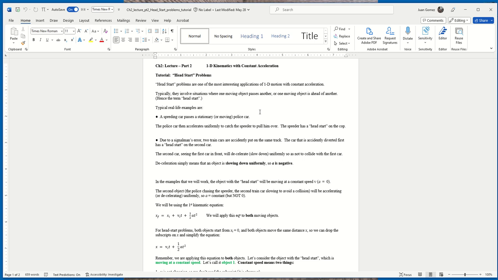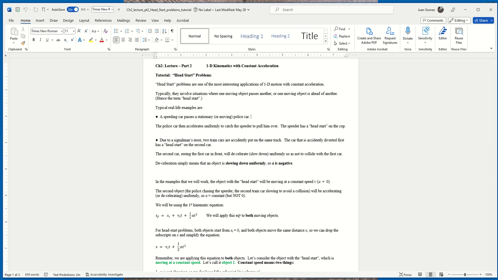But whether they're parked or moving, it doesn't really matter. The idea is, when you pass them, there's a certain human reaction time. The police car won't accelerate to try to catch you until that natural human reaction time, usually about 2 or 3 seconds. Until that reaction time passes, they don't do anything. It's perfectly natural. So during that time, you're still moving, so you have what's called a head start.